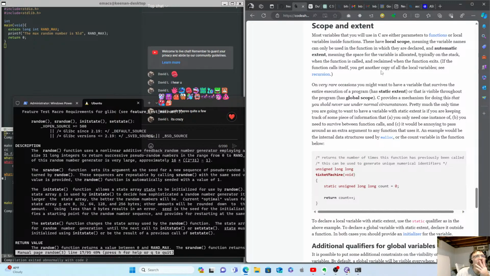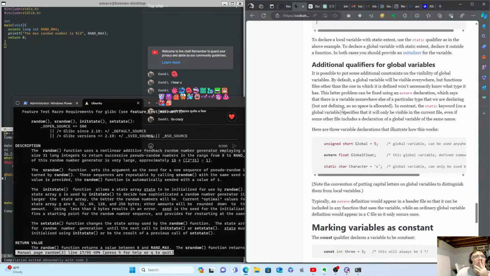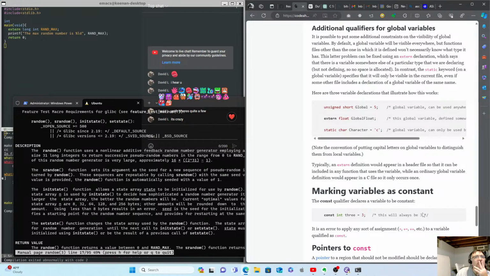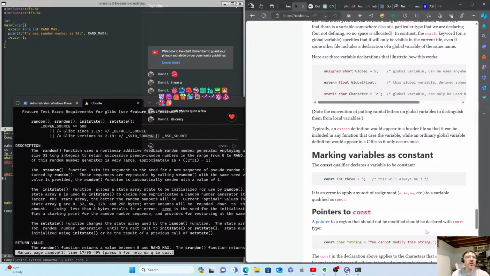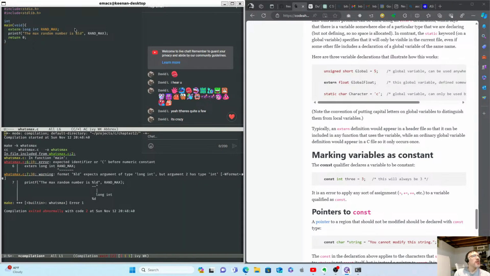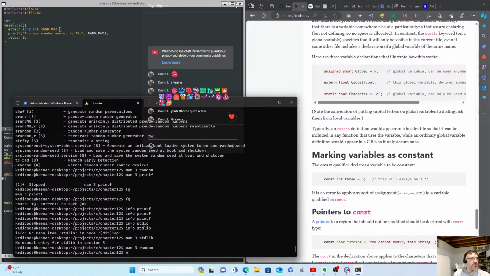Scope and extent. Which... can we say which random?